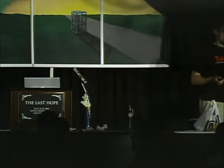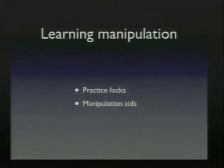Now, this is all very complicated, and some of you guys are probably wishing you'd brought your hip flask to the presentation, and the rest of you guys are probably asleep. And some small fraction of you guys are saying, hey, this is really cool, how can I learn how to do this? There's a couple things which make learning it easier.